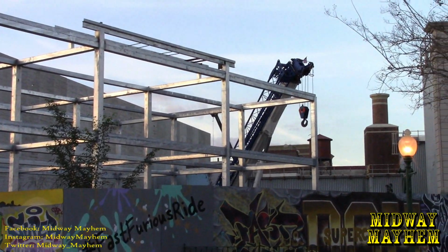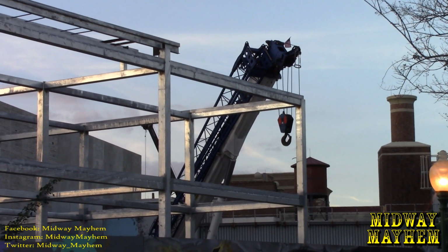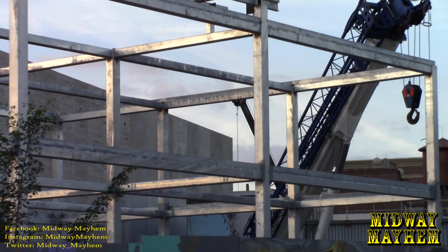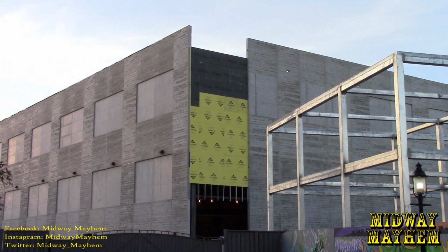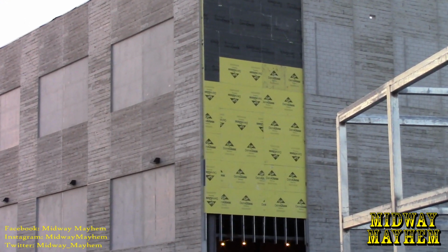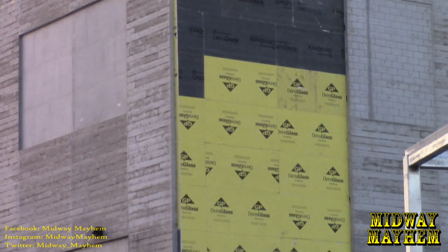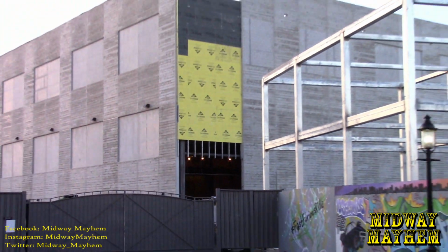But we have the crane off to the side right now. And it doesn't look like it's done too much work recently. We do have another crane right behind it, though, that is doing something over there. We'll check up on it in just a second. And then over here, well, now we know why they didn't put the bricks in place, because they're doing something with the dense glass right here. So sheet panel going on all the way up to the top. It's a little different. We do have work lights on inside, but that's at least our view.